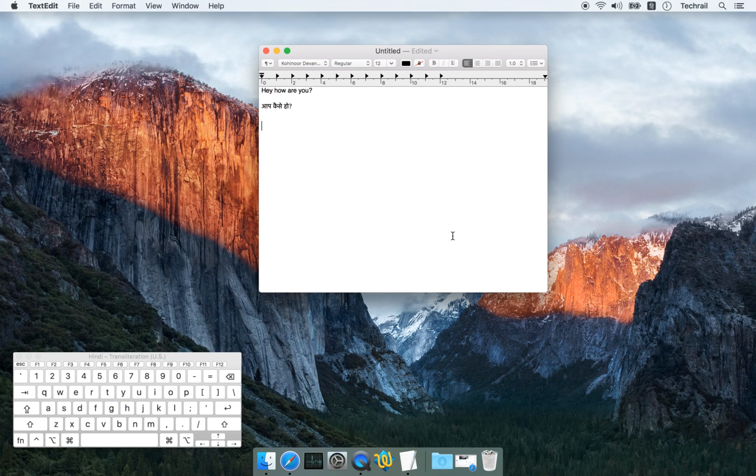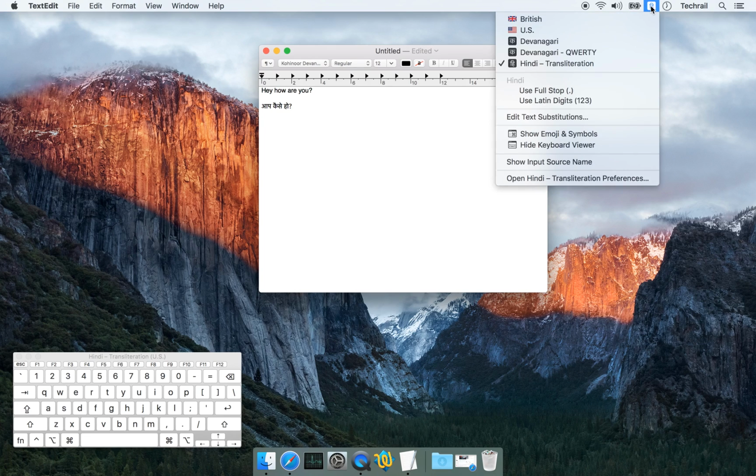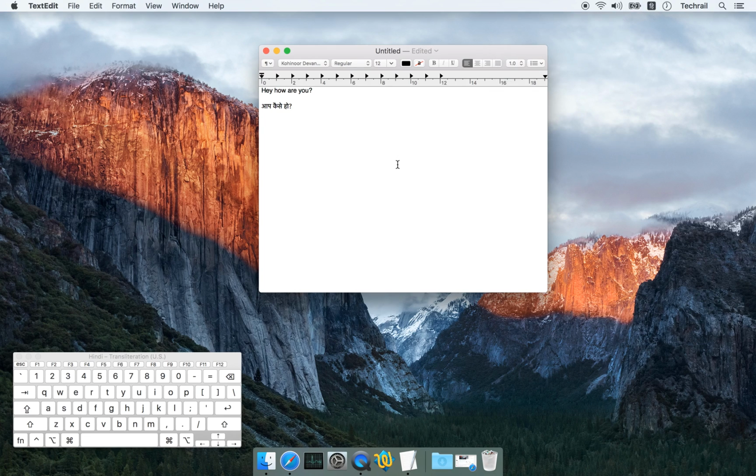Well, we are all habituated to typing our Hindi words in English. Like we would write K, Y and A to say kya, or N, A, H, I for nahi. But Hindi is my mother tongue. We prefer to speak in it and write in it if it were only easy enough. But as you can see, the keyboard mappings that I just showed you, the Devanagari and Devanagari QWERTY keyboards, are not easy enough. I'm not going to use that in my right mind to type fast enough, right?